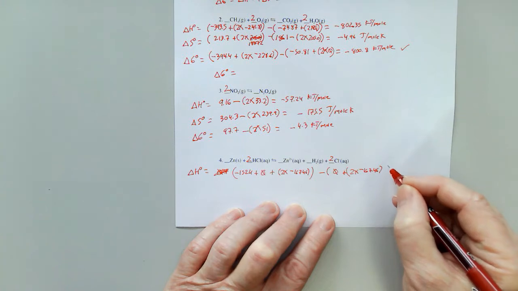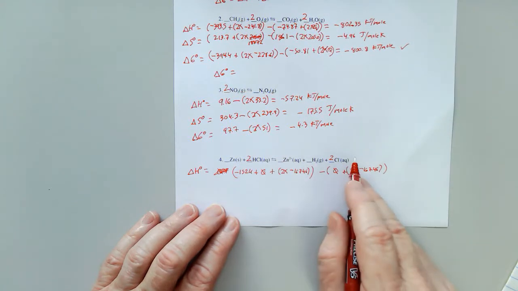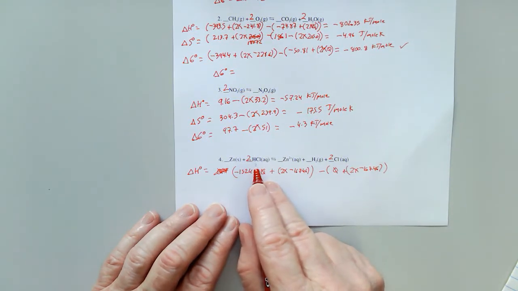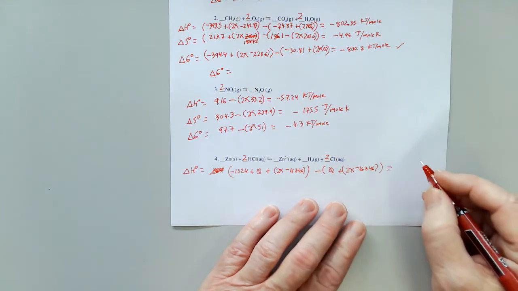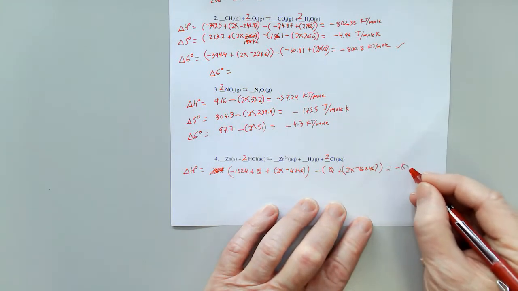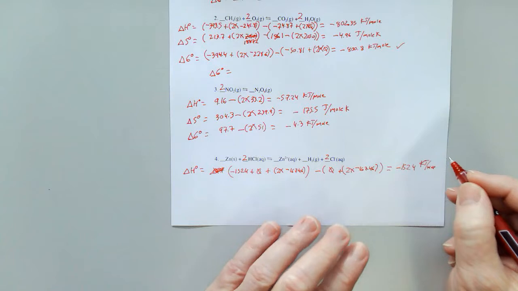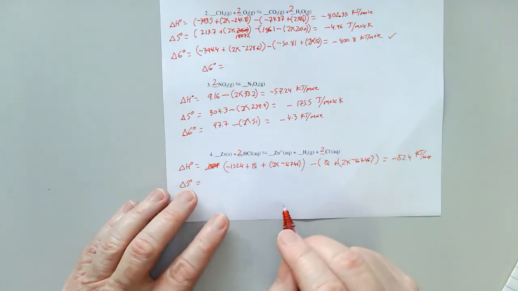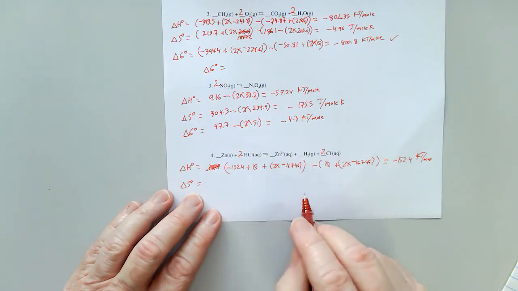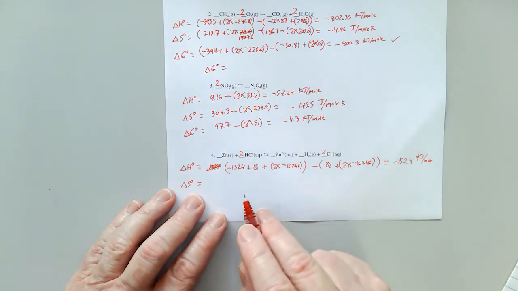Now, you might think I've copied something down wrong, but actually the value here and here would be the same, because remember that H plus is the reference point. Its absolute entropy is 0. That's why those two end up as the same number. All right, so when I run that through my calculator, I get negative 152.4, and those are kilojoules per mole. Delta S naught, okay. So zinc 2 plus, all right. You know, I might have said that was absolute entropy. It's also for the H plus. Works either way on those.